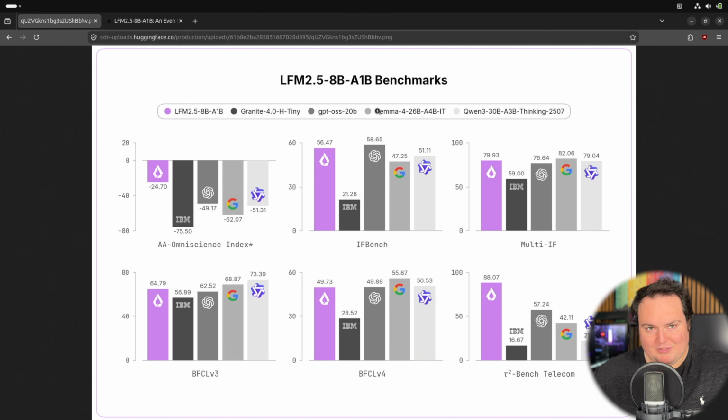So like we can see here, the Gemma 4 26B instruction tune model has 4 times as many active parameters, 1 billion versus 4 billion, and the Qwen has 3 times as many. And these are all very performant models. Even GPT OSS 20B is still a very, very performant model for specific use cases. So this benchmark chart right here does make one rather excited to test the raw capabilities of this model.